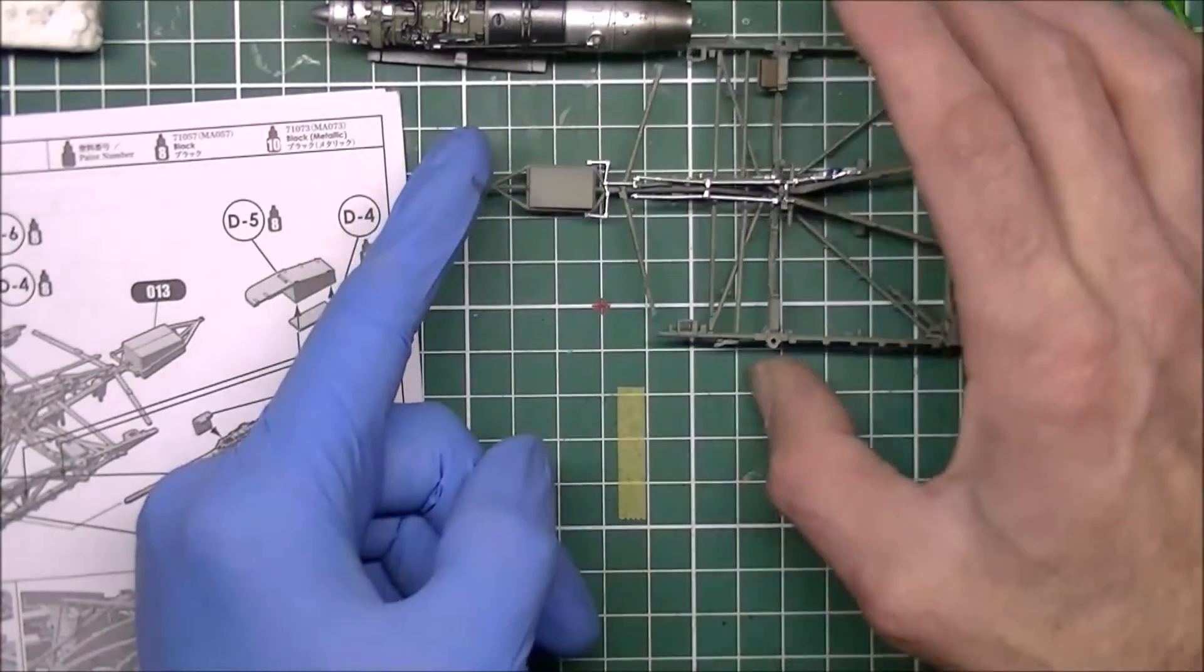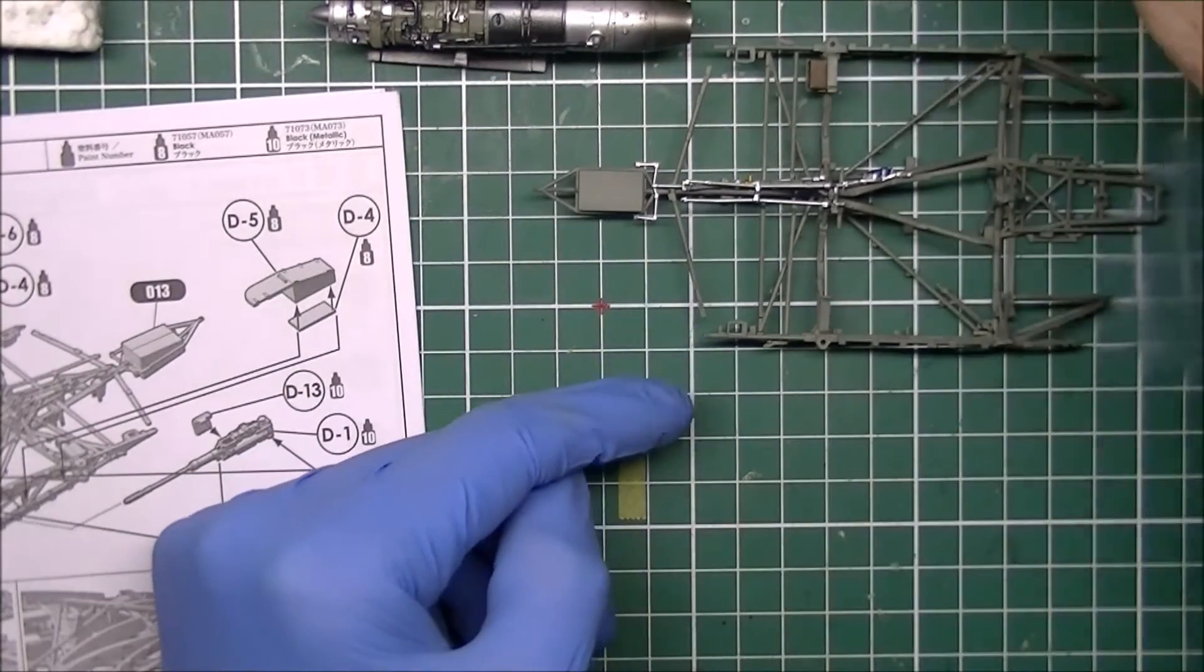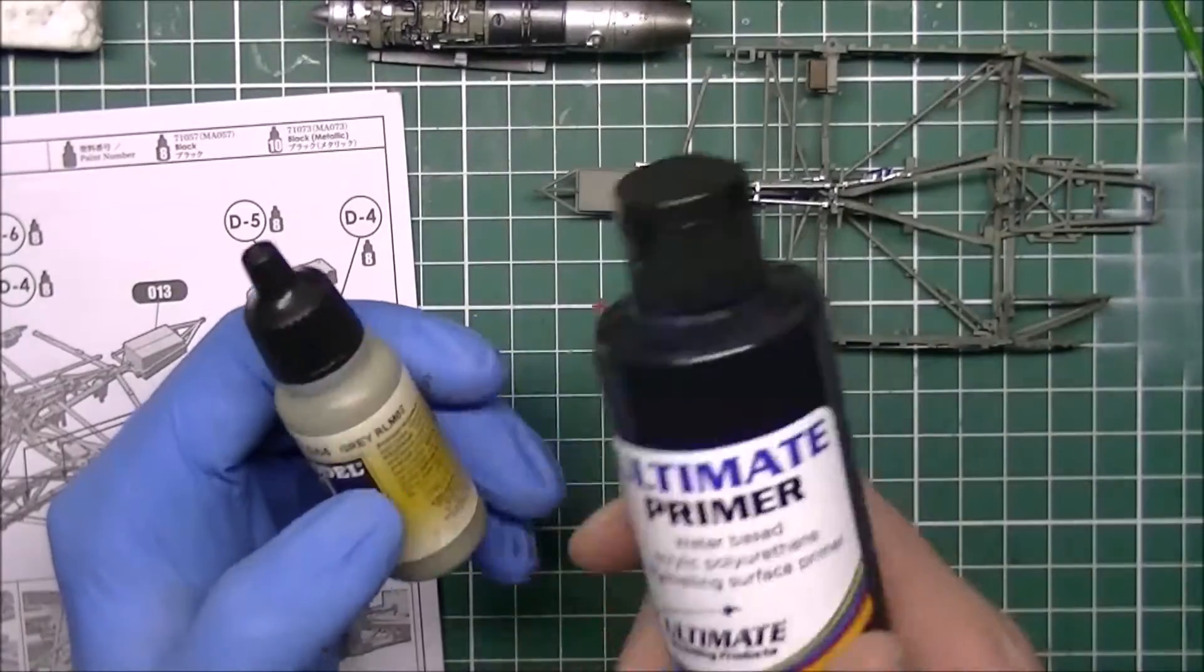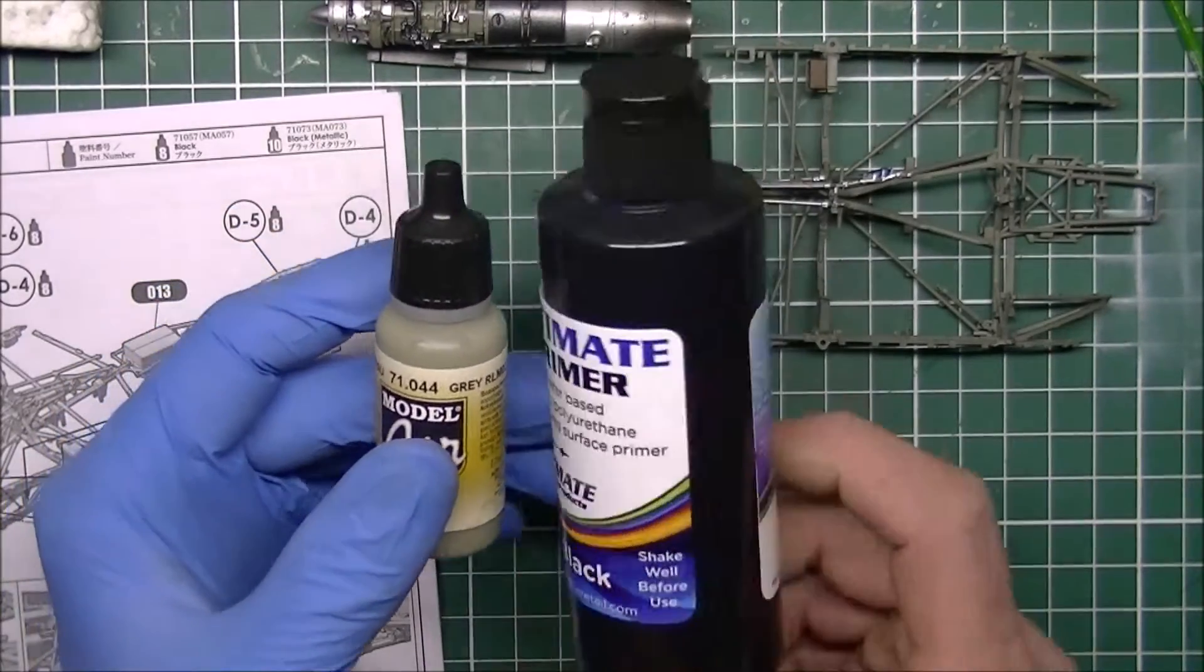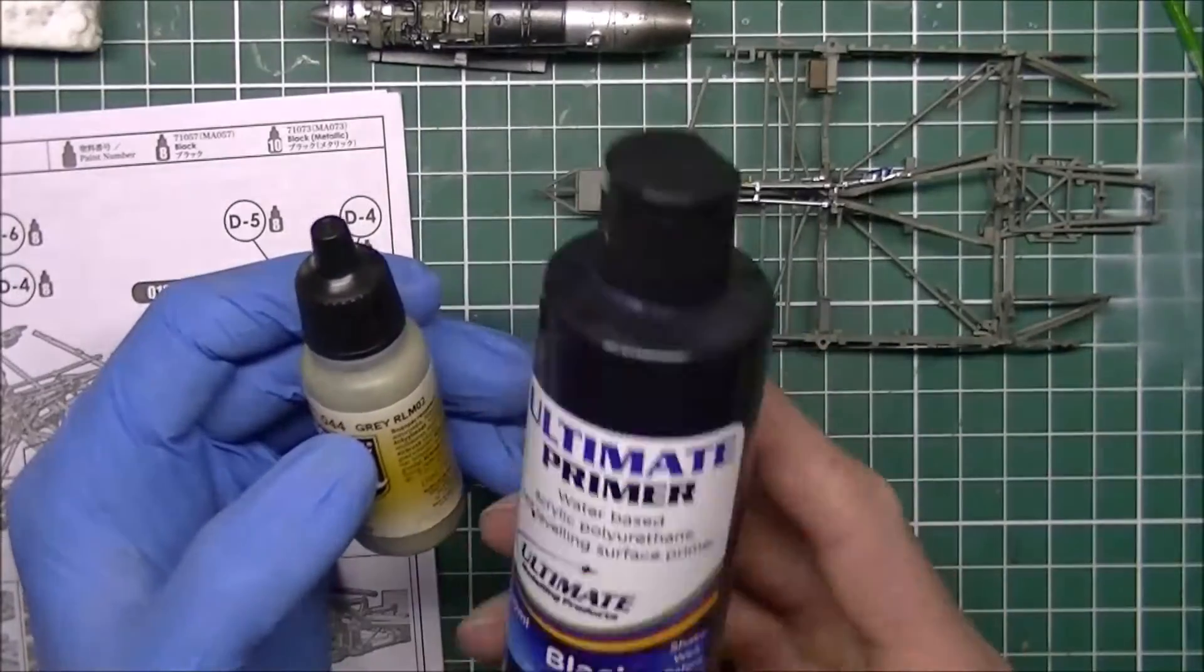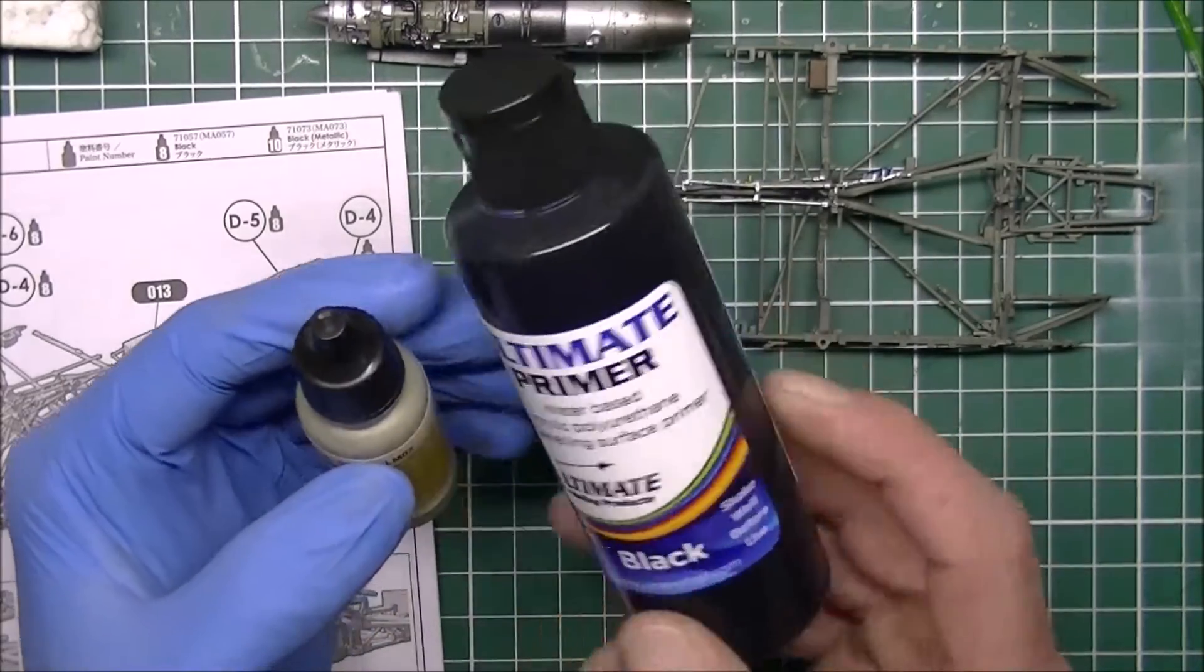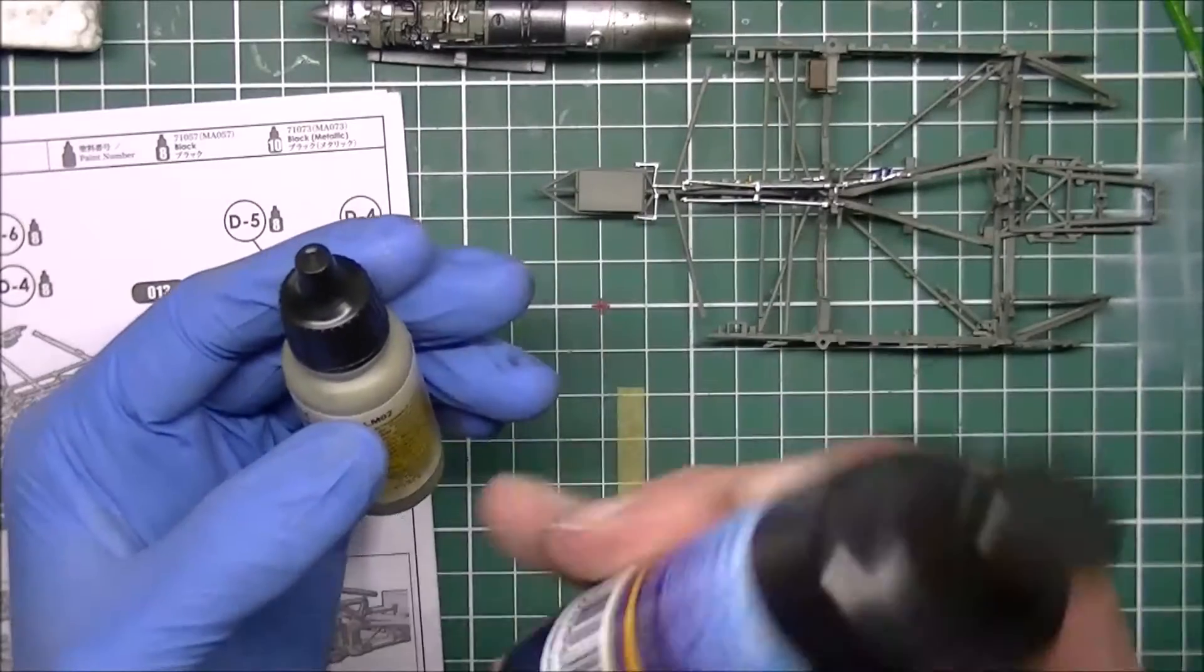The engine I painted with the Vallejo metal paints and all the frame parts I've used Model Air. I primed them with Ultimate Primer. I did film a review thing on this but apparently I really suck at doing review videos. It's really nice stuff, it self-levels beautifully and I think it's more suitable for smaller parts than the Vallejo primer. Vallejo primer is a bit thicker. I'm managing to spray this through a 0.2 needle airbrush and they recommend a 0.4 needle or larger, so that's how thin this stuff is.